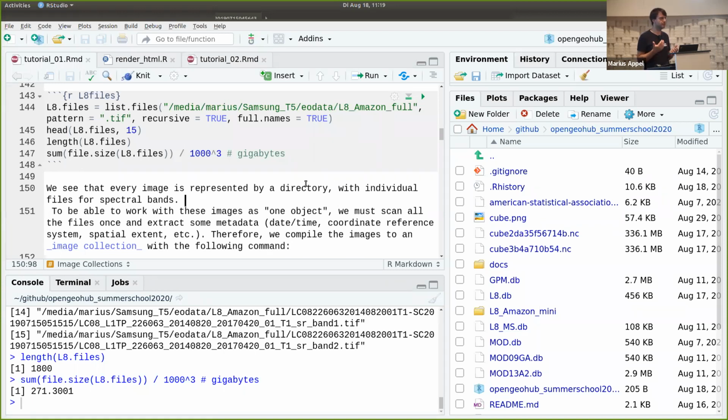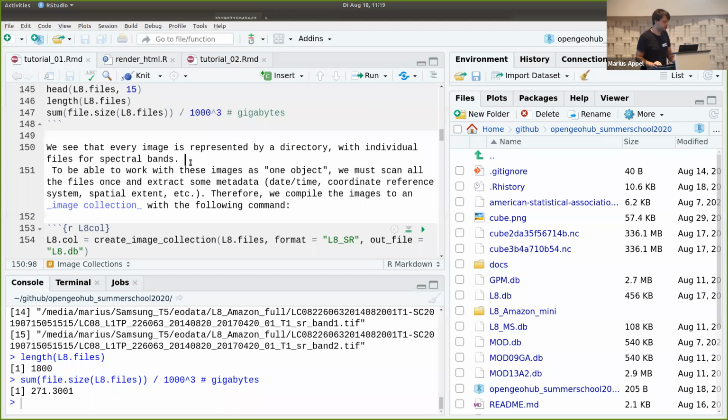And this collection consists of all images. It doesn't matter which spatial reference system they have, where they are located, and so on. They're simply thrown into one object that can be used for analysis. And that's pretty useful. And that's what we also do with the gdalcubes R package. We also call that an image collection.